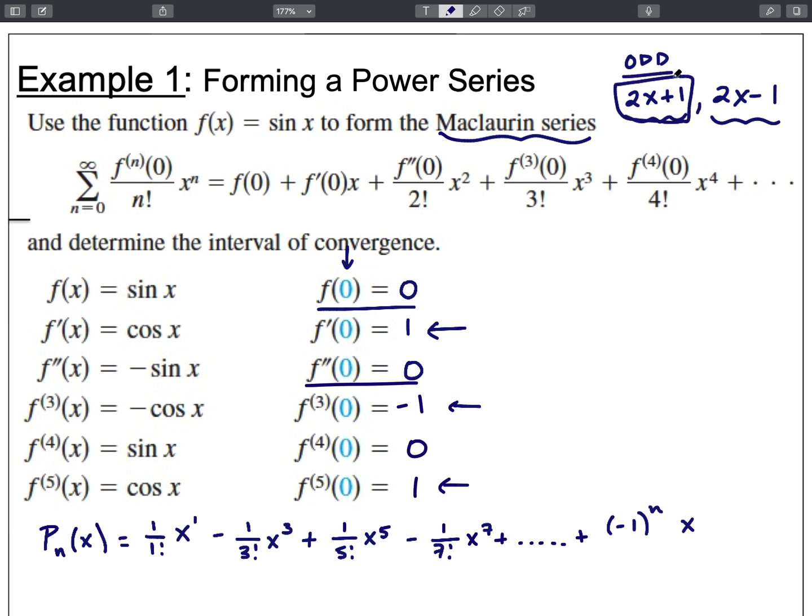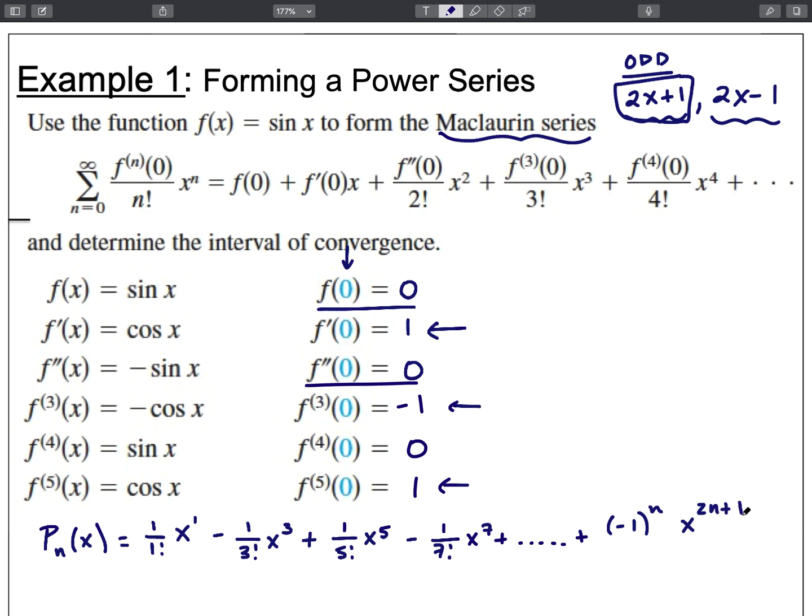I think I mentioned this to you guys before as well, that we always want to choose the next one in line, especially since we're talking about sequences and series. Wherever we start, we kind of want to move in the positive direction to the right. So that's why I'm choosing 2x plus 1 instead of 2x minus 1. So in this case, since we're talking about n values instead of x values, I'm going to go with x to the 2n, and then this will be plus 1.